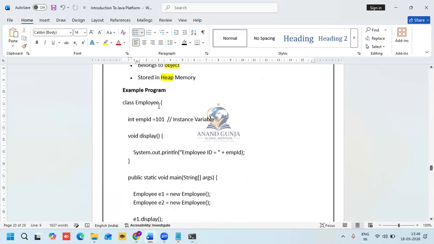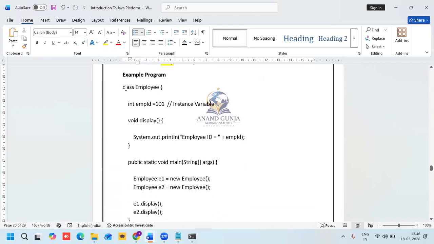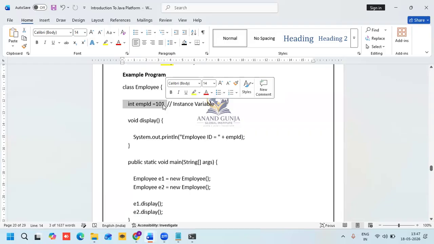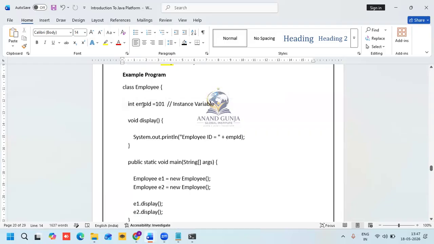Example diagram. See, class Employee, int employeeId is equal to 101. Where am I writing this variable? Inside the class. Previously, I wrote inside a method, void some method name. But now I am directly taking one resource, where int is the data type, followed by the variable name.